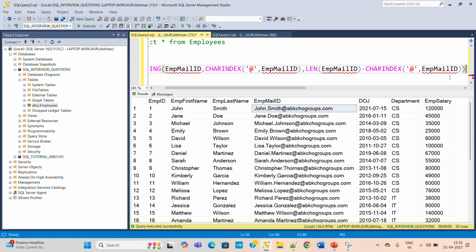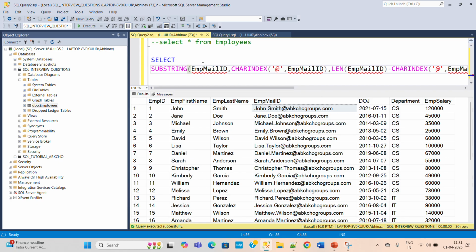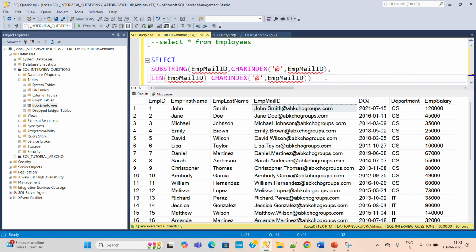Try this first. Let me take it in a separate line as modified name, with the same column, and then execute this.